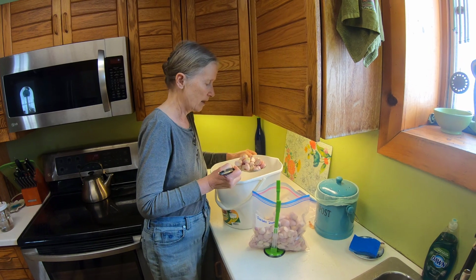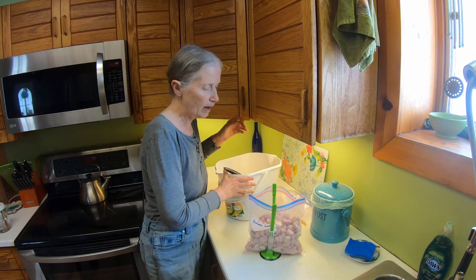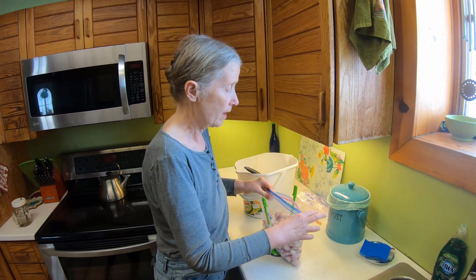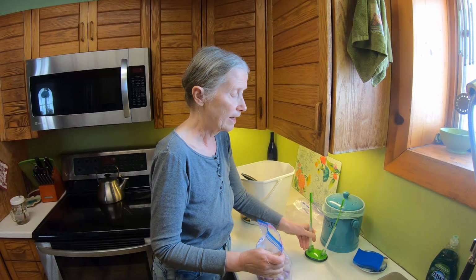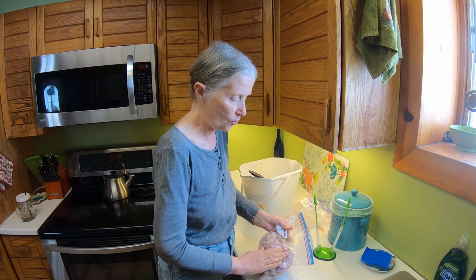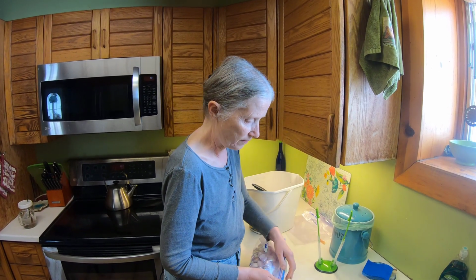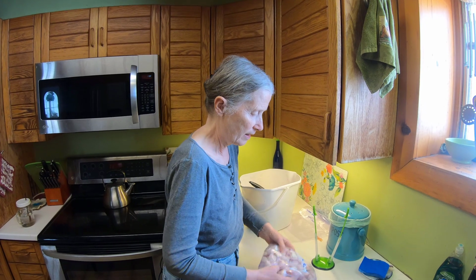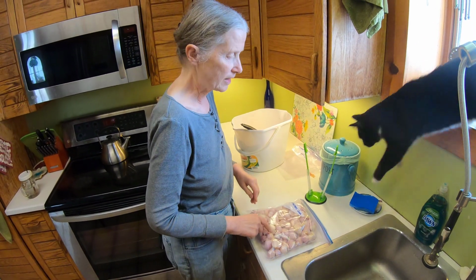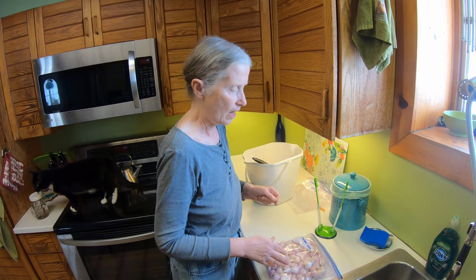So what will you use these for? So I use it kind of like a seasoning. So if we're making any kind of stew or any casserole, and I need kind of an oniony garlic flavor in there, then if it's a stew, I'll usually use them whole. But if it's something else, I'll cut them up or put them in the blender on a quick pulse. So just kind of fold it down, get the air out, zip it. They all get stacked on top of each other in the freezer. The nice thing about these is it also has almost a sweet taste to them, which a lot of people like.